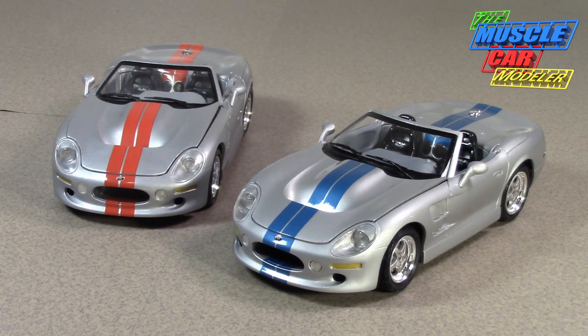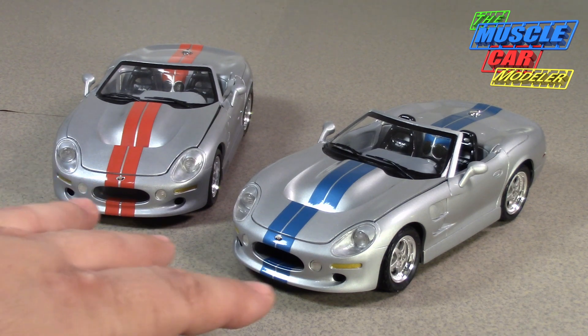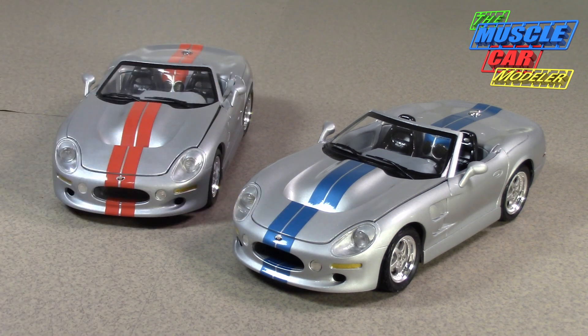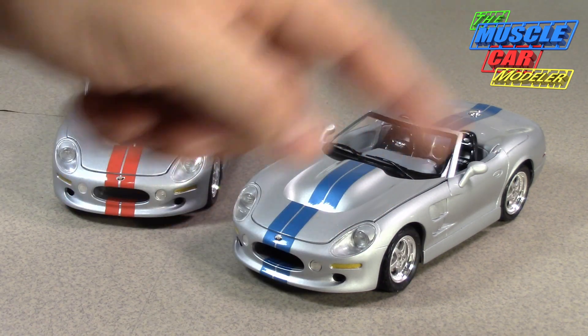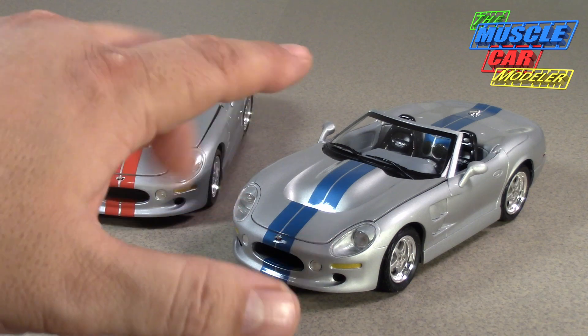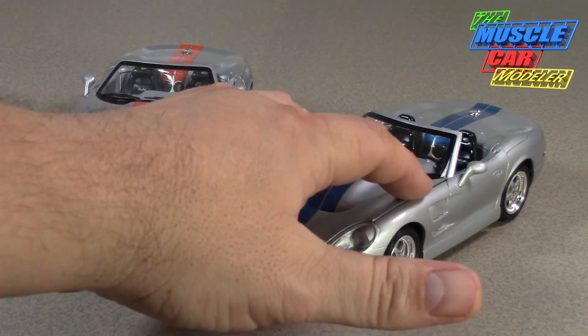You just have to be pretty careful with it as far as assembling it — pay attention to detail and test fit, because it does have a few issues. There were a lot of people complaining about the hood fit, but once you make sure the interior tub is squared to the body and you don't glue the chassis — even though you have to tuck the tub into the chassis to get the body in there — glue the interior tub with the chassis loose to the body, then glue the chassis to the body after that. Everything should square up. The radiator should come up close to the front, the hood should fit fairly close, and as long as you have the hoses tucked down and as far over as you can, it allows the hood to sit down.